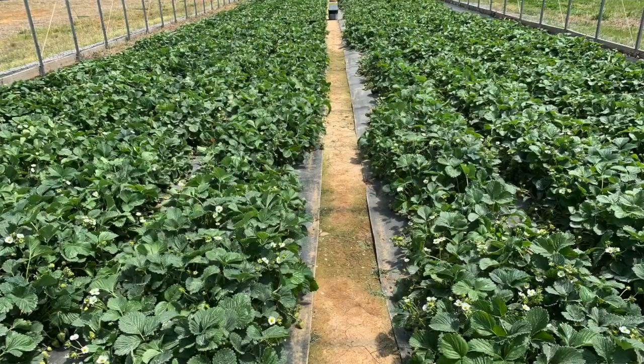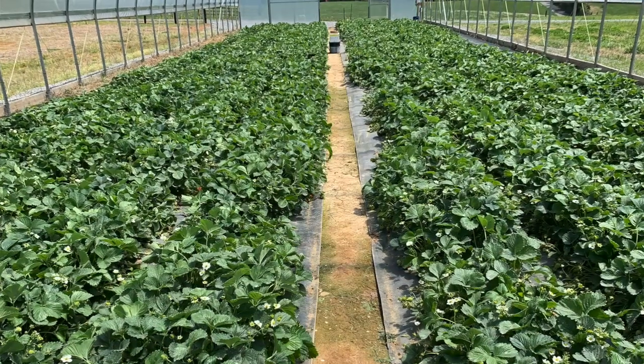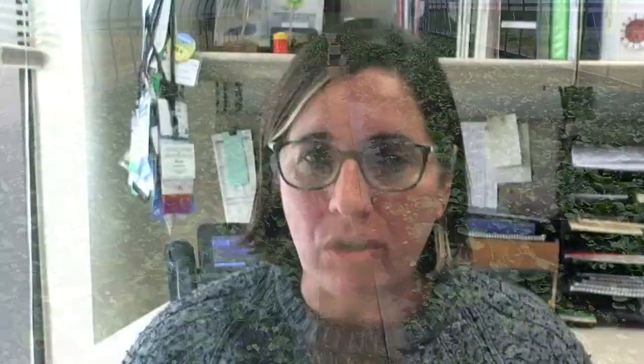As far as affecting commercial growers, I think that's going to trickle down to consumers. We might not have as many — or any — u-pick strawberry operations this year. Prices will be higher. We might not have our local strawberries this year. So we've been hit really hard, and unfortunately our commercial growers are going to really feel the pain for this, and our consumers are going to see it too.